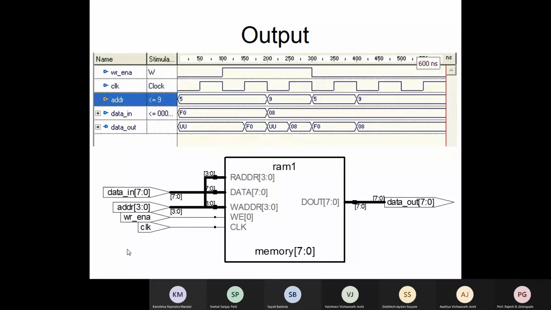Now by this time you must have picked up that knack of reading the timing diagrams. Yes, sir. All right. So that was the comparison.